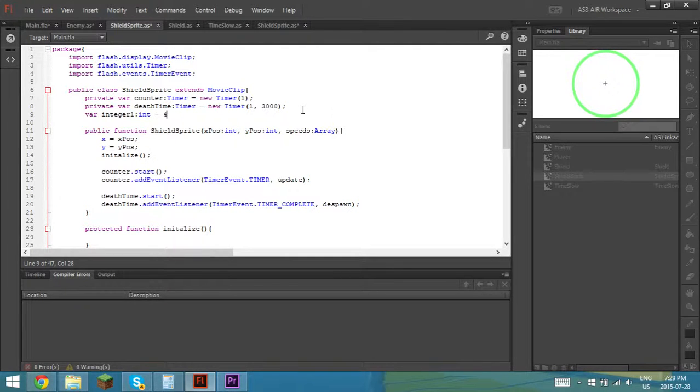So for a variable, you just declare a value and put a semicolon. The reason you need a semicolon is it tells the computer that this line is done, go to the next line. If you don't, nothing happens. But normally your compiler, when you press Control-Enter, will catch that.